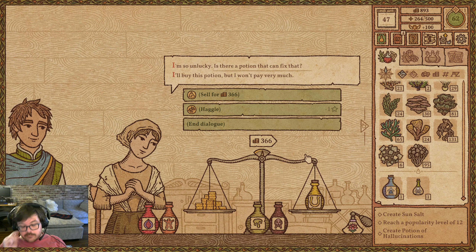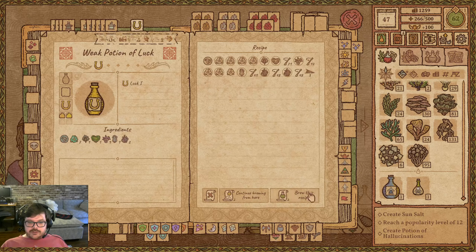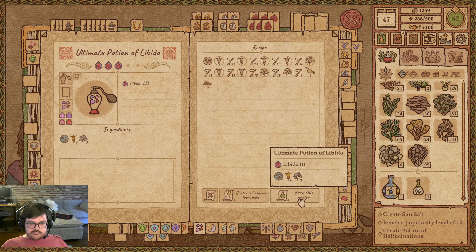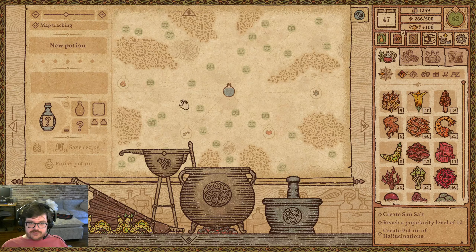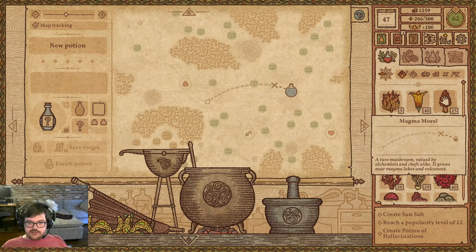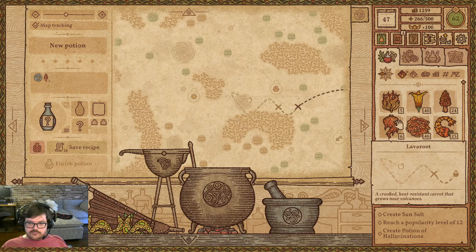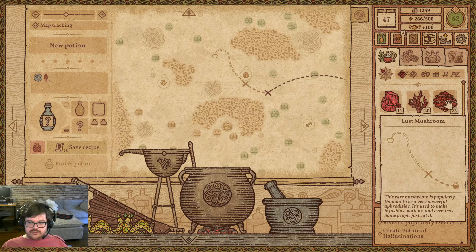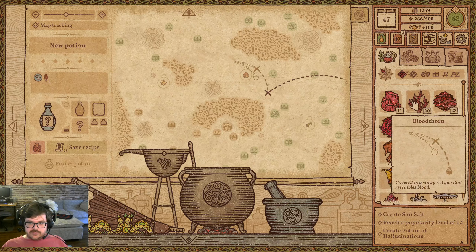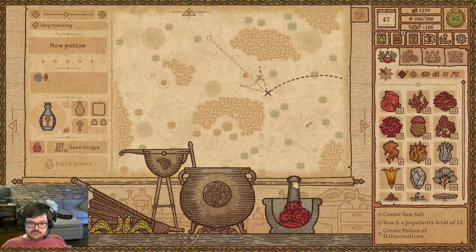It's only 366. We're hemorrhaging money on these potions because we can't make them three-star. Potion that helps in the bedroom. Yeah. Let's try this one again though, because I think I've still got something in the tank. And I don't want to use Flameweed on it. So it was Magma Morel, into Lust Shroom — is that what carries us the furthest? Definitely yes. No — Boom Bloom was even better. Alright, we'll use Boom Bloom then.